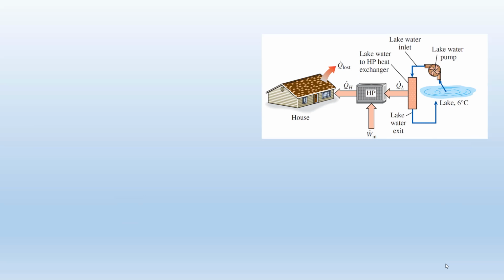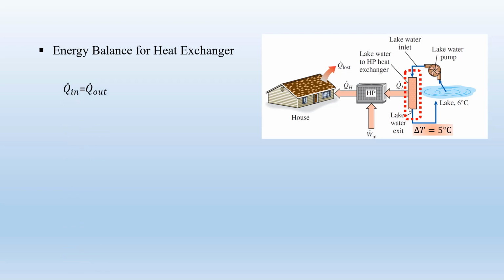Okay, guys. Look, for the second part, I just added the available information. I just picked the heat exchanger as a control volume. What is the energy balance for the heat exchanger? If you remember, for the heat exchanger, you can write Q dot in for the cold fluid equals the Q dot H from the hot fluid, correct? Or you can write Q dot in equals the Q dot out, correct? This is the basic equation to design a heat exchanger. Q dot H equals the Q dot C, or Q dot in equals the Q dot out.